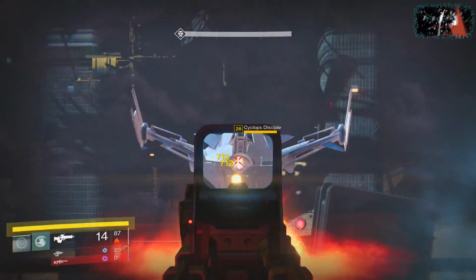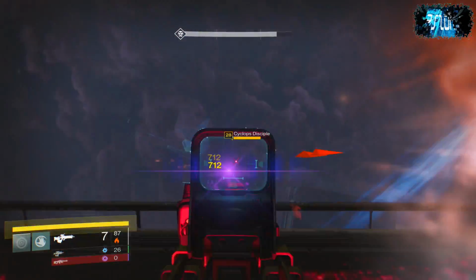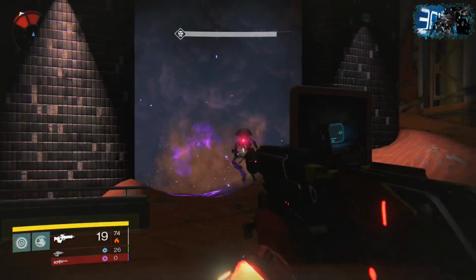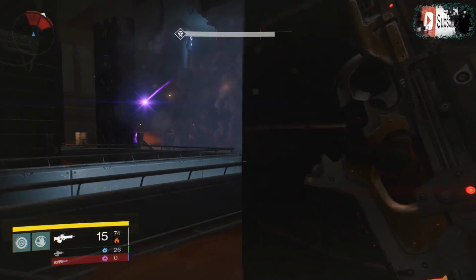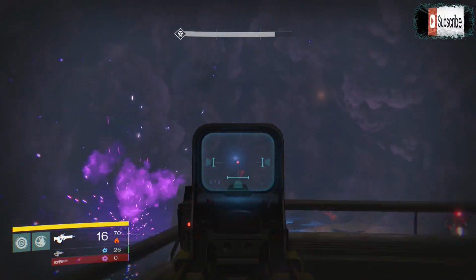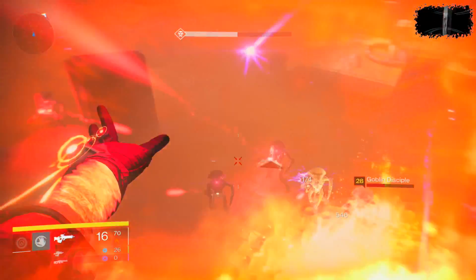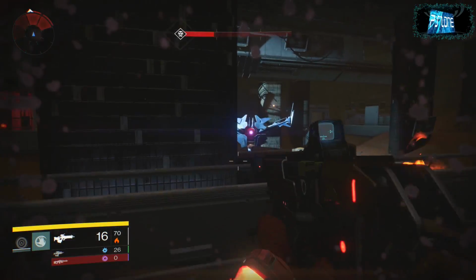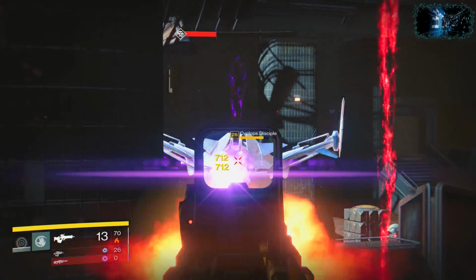I wouldn't recommend using this gun in PvP at all, although I haven't actually used it in the Iron Banner. I don't imagine it's going to be that good though, to be honest. This really is a PvE gun and it is a lot of fun to use, definitely in the raid. Obviously it helps you kill Oracles quicker as well, which is important, but generally in any kind of PvE you're going to find this gun really useful. Even if the enemies don't actually have red shields, you're still going to find this gun to be really effective.